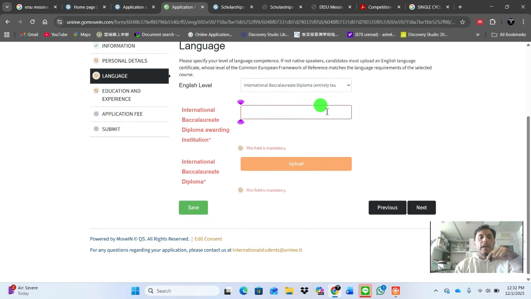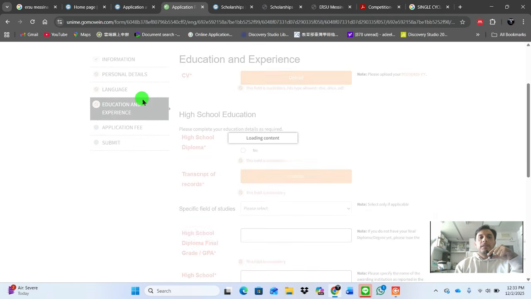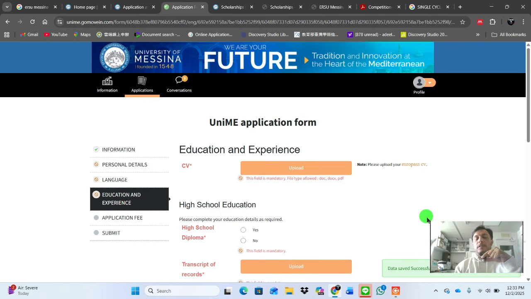Okay, here you have to write the name of your diploma and institute name. You can write your college name or your university name here. And here you have to upload your diploma, your last degree that you received from your institute, and then you can save it. After that, experience and education. This is a very important part. Any mistake here and your application can be negligible or denied.